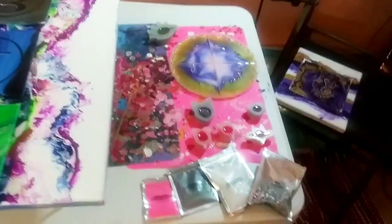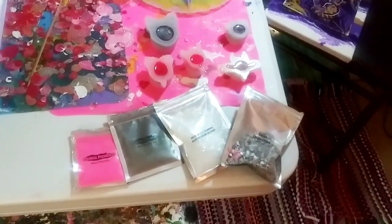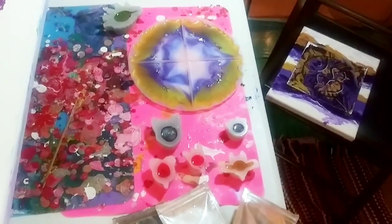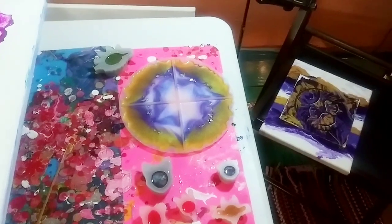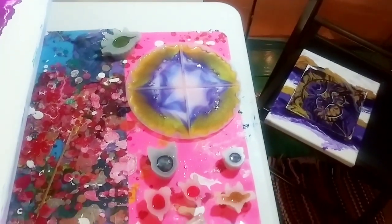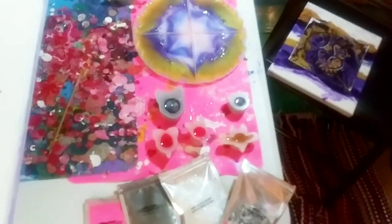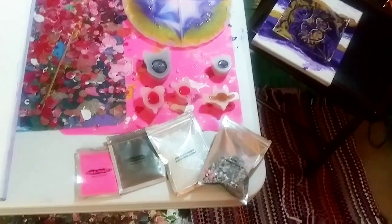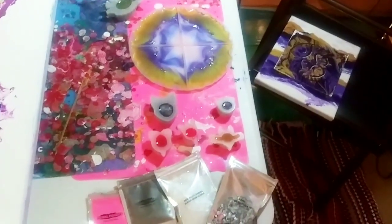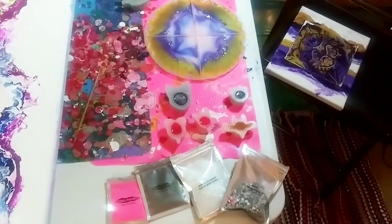Alrighty. So very quickly, I just want to show you, I did use my Primal Flow, actually all of it that came in this month's box. Last night, I stayed up very, very late into the wee hours of the morning, and I wanted to use up, it's called Art and Glow Resin, and honestly, it's really bad. The resin is not good, and I couldn't even open up the cap. The cap was stuck on both the hardener and the resin, so I literally punctured a hole in the bottom of the bottle, and I just poured all the rest of it in my little silicone measuring cups.